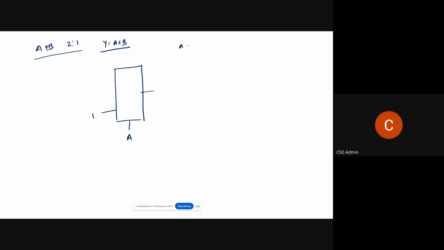We know that A plus A bar B is equal to A plus B, so we can give B. So it will be A bar B plus A, which is A plus B.